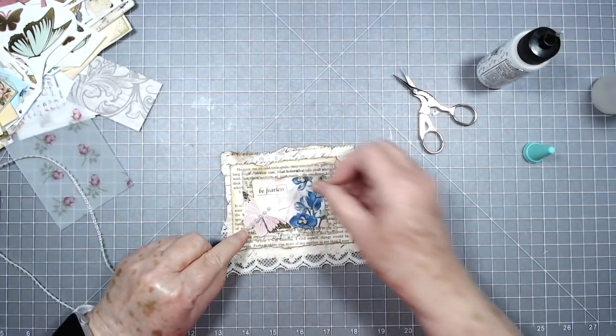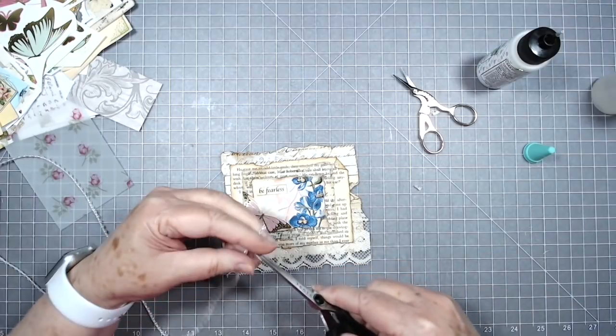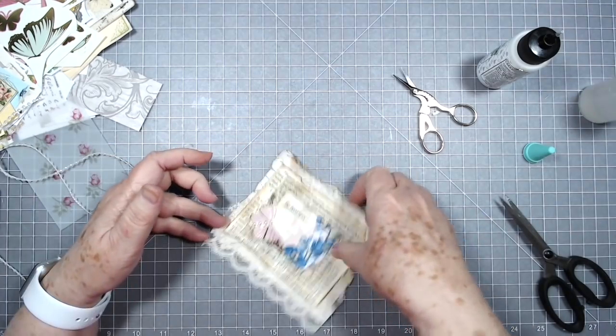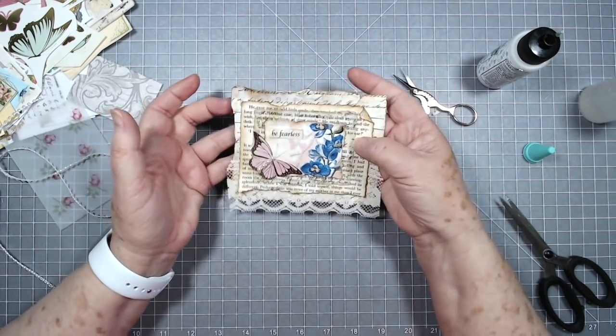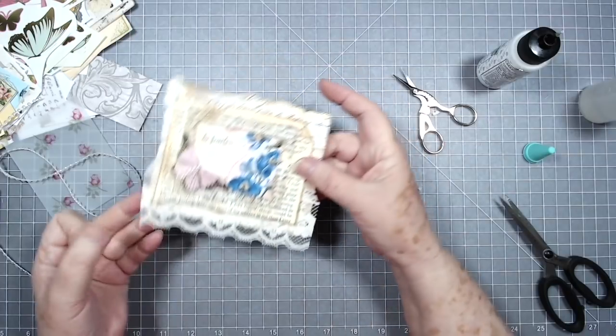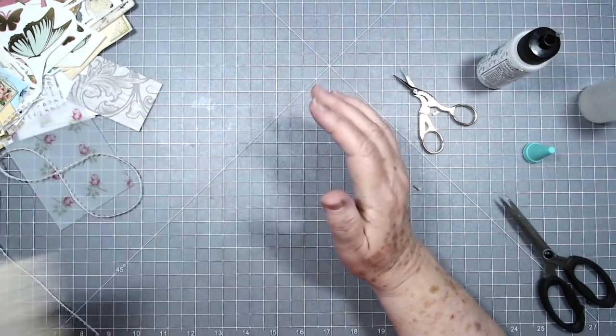I'm going to glue a few little pearls down the center of this butterfly. This also came in our February kit. There we go. There is the little butterfly. And there's another. Now I will probably stitch around this one once I go off camera. I'm not going to try it now, but I'll probably do some stitching around it.